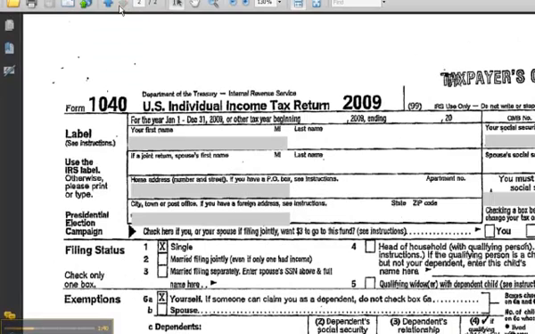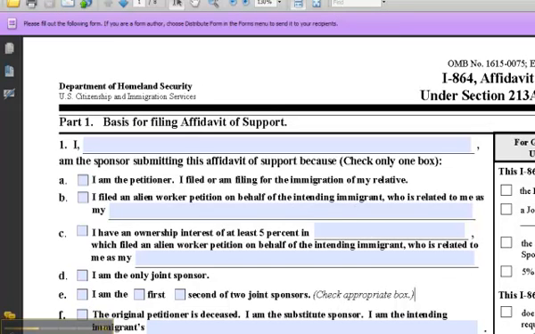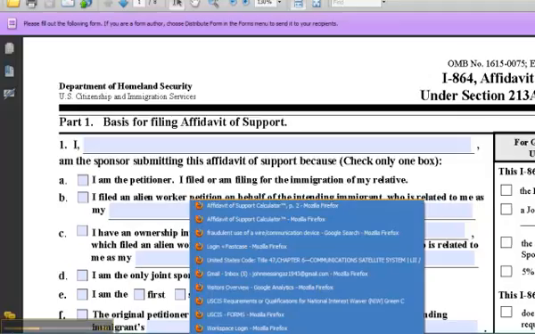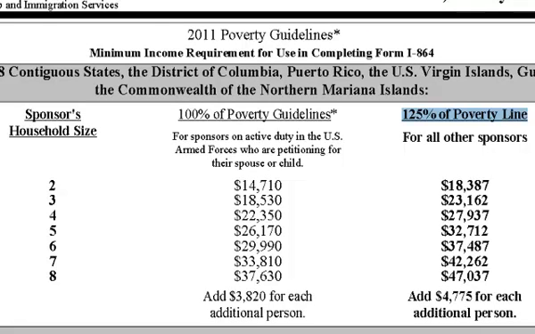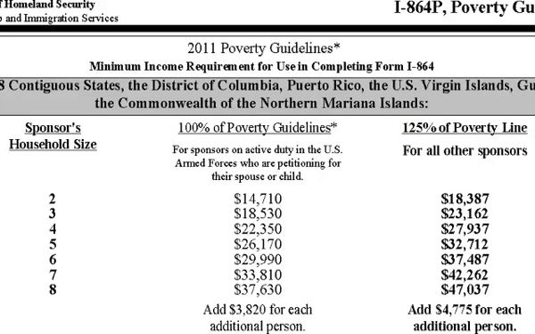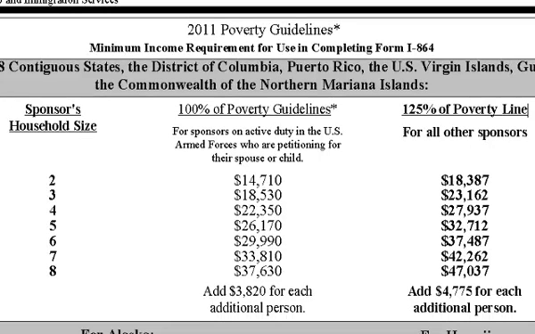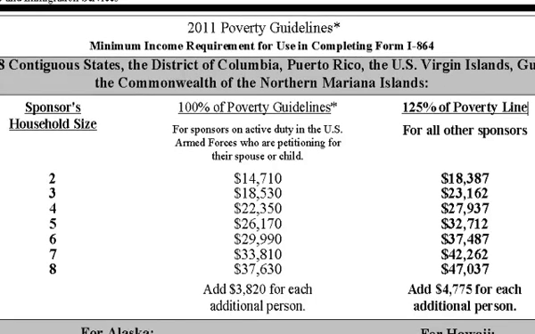Before you begin, you probably want to have available to you tax returns from previous tax years, the most recent one being most useful, W-2s that go along with that, the affidavit of support form itself, which is available on the USCIS website, freely available under the Forms section. Here's the affidavit of support. And the poverty guidelines, which are some basic rules in table format that tell you the formulas to apply to data that you collect off of your tax return, your future income, and your family size to determine whether or not you qualify.